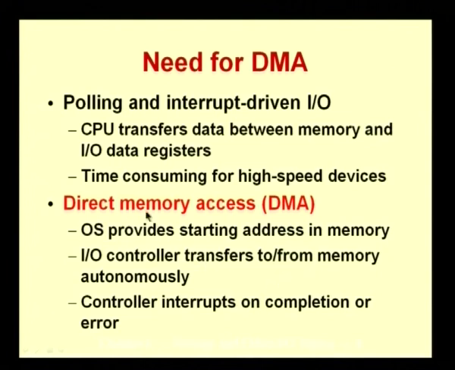We call it direct memory access because the memory is directly being accessed by this IO controller to transfer data from the IO data registers. Normally, we are looking at data going from the memory to the CPU and from the CPU to the IO register. Now, we are avoiding that step of going to the processor and then coming to the registers. Here, directly from the memory it goes to the input output registers and similarly from IO registers to memory. This is why we refer to it as a direct memory access.